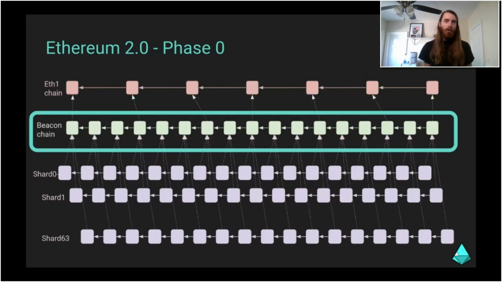Let's talk about a quick recap of what we're working on here in phase 0. I know you've heard recently in the last couple of talks a little about phase 0 and the architecture of Ethereum 2.0. In this picture, we have the ETH1 chain at the top layer, and there's a connection between the two. Then we have our beacon chain for phase 0 in this blue box, which is the backbone of Eth2. Beyond that, in future phases, we're introducing shards and data execution. But in this talk, we're just going to summarize quickly the beacon chain and phase 0.